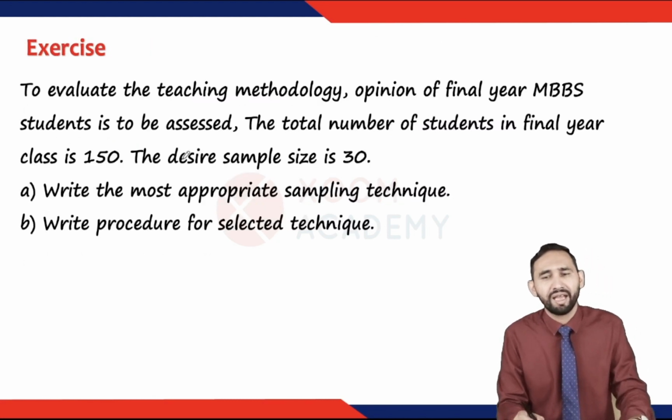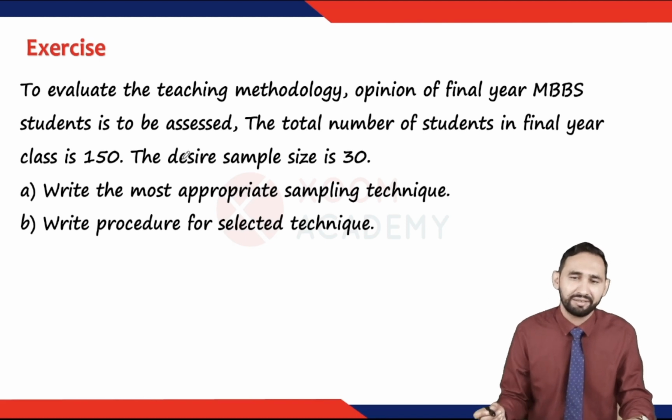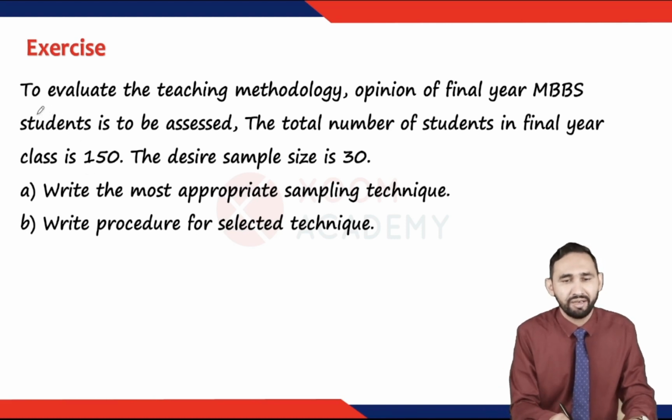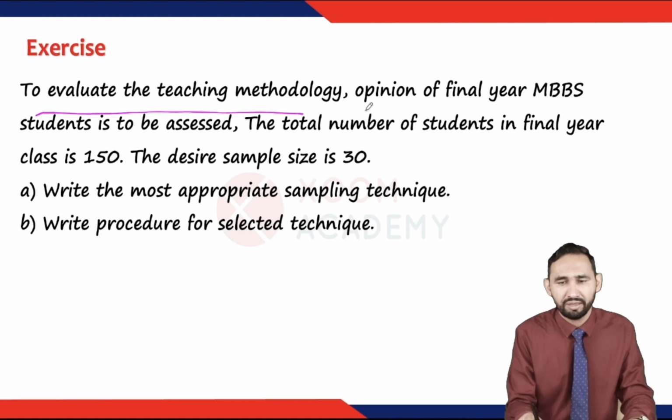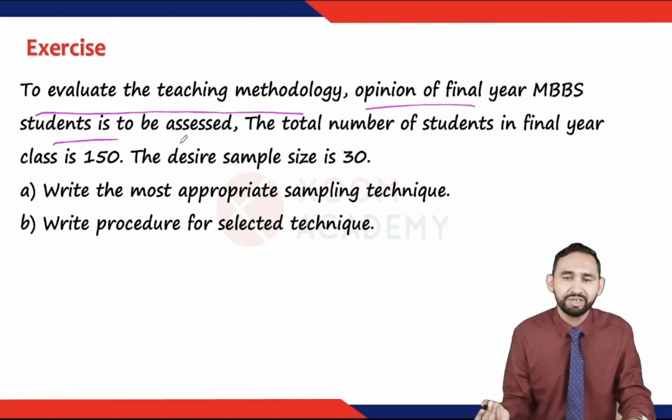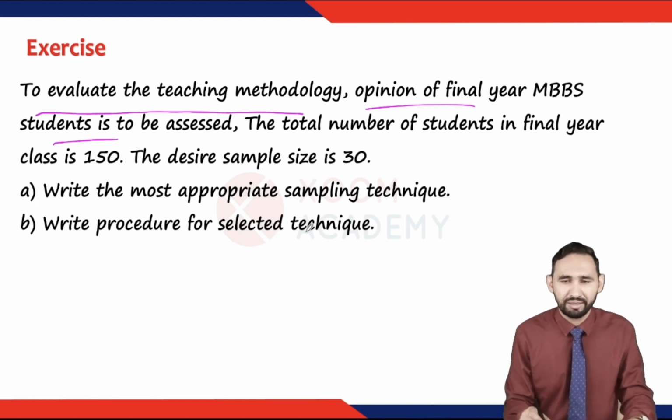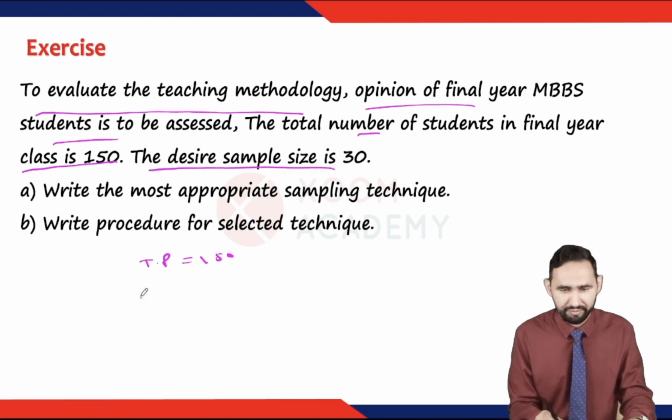Now, we'll do an exercise regarding sampling. Which sampling technique is applied where and why? Our first question is: we want to evaluate the teaching methodology opinion of final year MBBS students, that is, to estimate it. The total number of students in the final year class is 150. Total population is 150. Desired sample is 30. Choose the appropriate sampling technique and the right procedure for the selected technique.